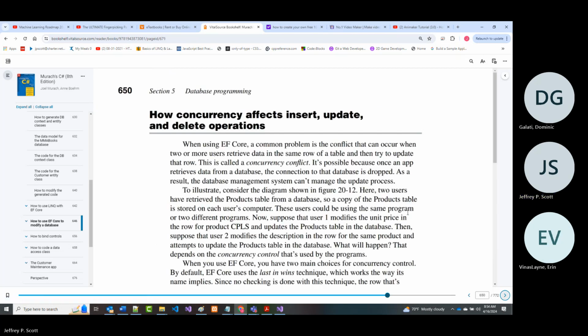All right. Now, the next section, we're going to buzz through this fairly quickly. Why? Because as I mentioned yesterday, concurrency occurs when two different people are attempting to access the same database record. Since we are each working on our own, using our own machine as both a client and as a server, we're not going to have this issue. Let's talk about when you could get that issue.